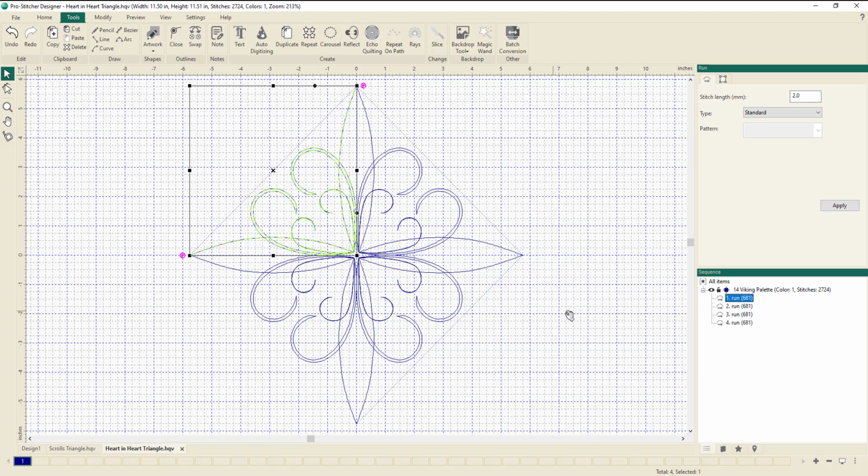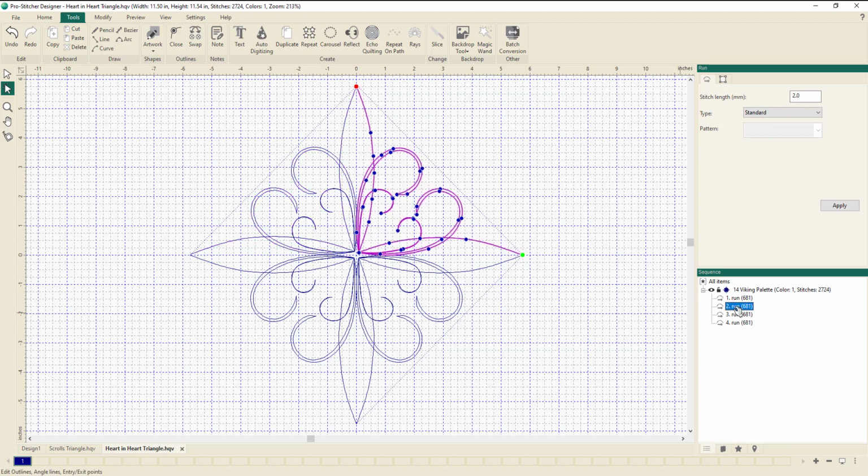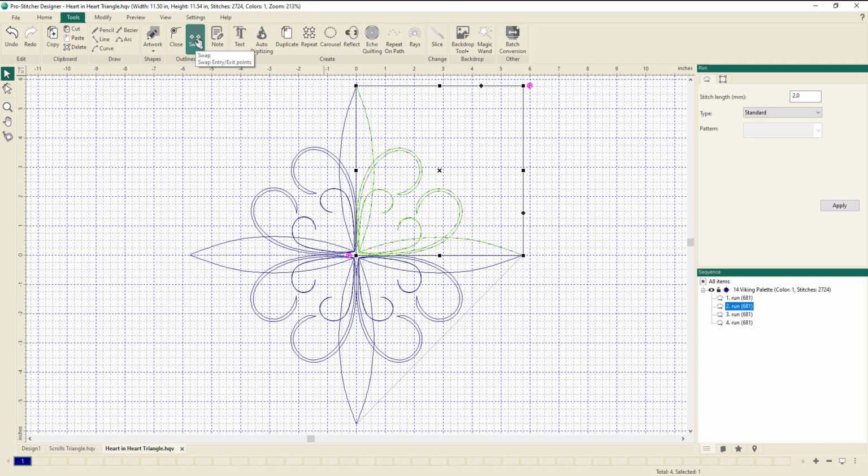So I've now selected our first design here, but I also need to see it in our shape mode. So I'm going to come in and select it and go into E for shape mode. So that's okay. There's my start and there's my finish. So what I'm going to do now is look at number 2. Okay, and number 2 is starting here and finishing here. So what I'm going to do is just come up and swap the start and end points. Now I'm going to look at number 3.